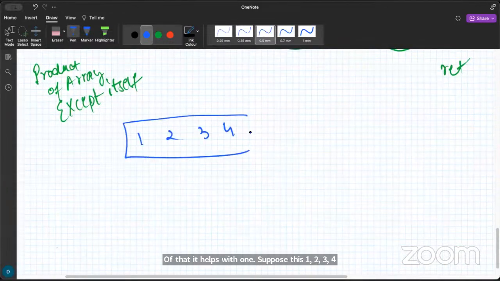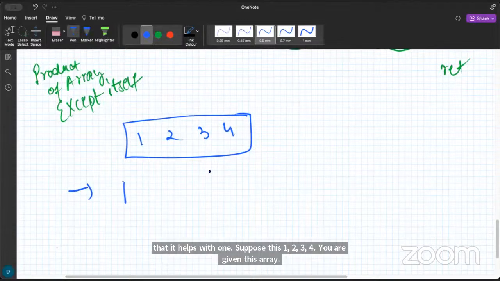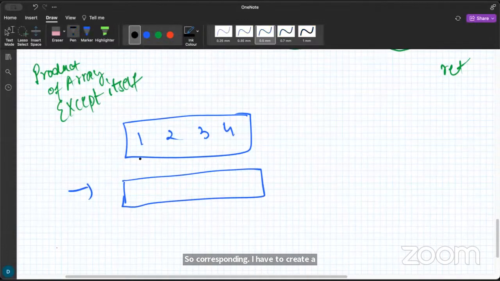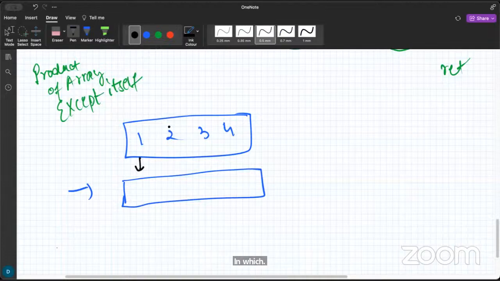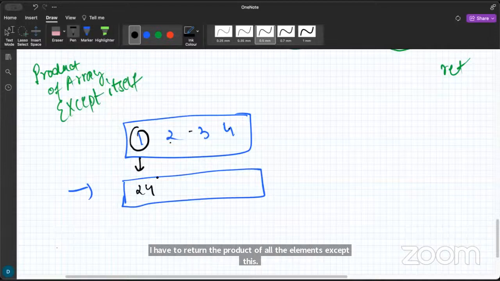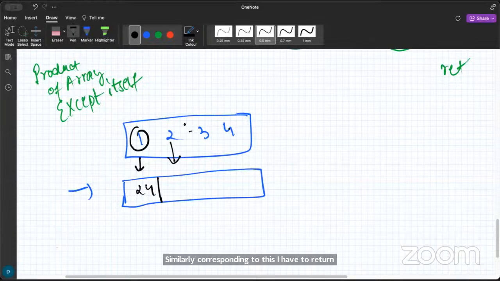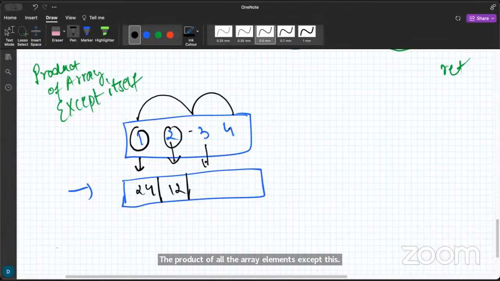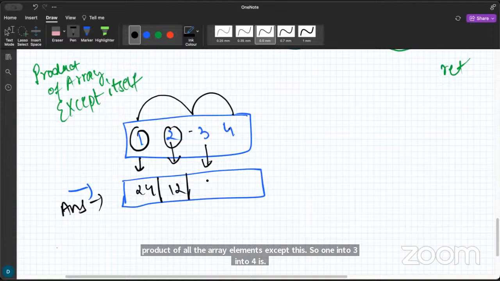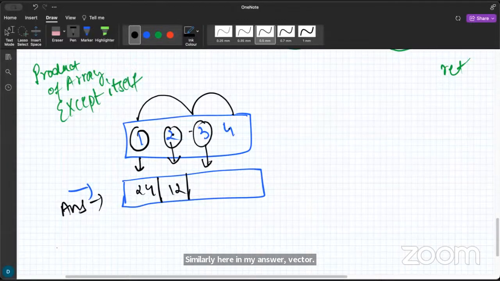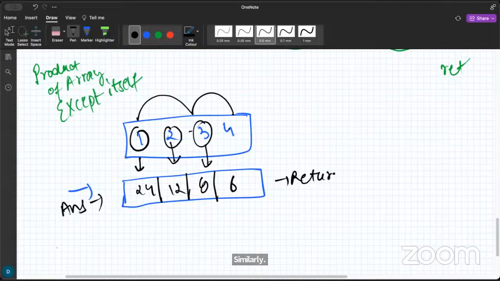You are given this array. So I have to create a corresponding array in which I have to return the product of all the elements except this. 2, 3, 4 is 24. Similarly, corresponding to this, I have to return the product of all the array elements except this. So 1 into 3 into 4 is 12. Similarly, here in my answer vector, I have to store the product of all the elements except my current number. So 1 into 2 into 4 is 8. Similarly, and I have to return this array.